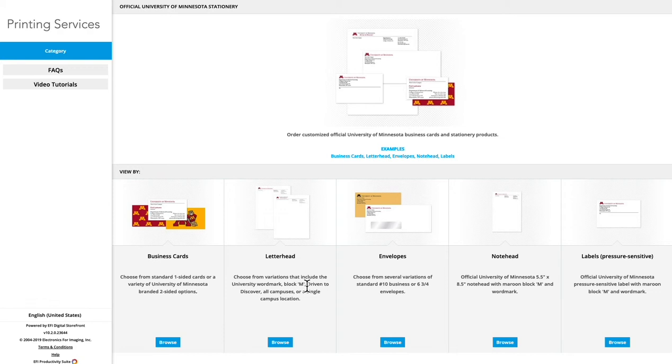Now, all of the stationery products have been redesigned recently, and so you may want to take a look at the new design, some slight modifications and updates to each of the products, including some new options for business cards that include two-sided cards with some unique standard backsides. You can see a couple of those right here. So you can make your cards a little bit more exciting than they used to be. So you might want to check out those business cards.